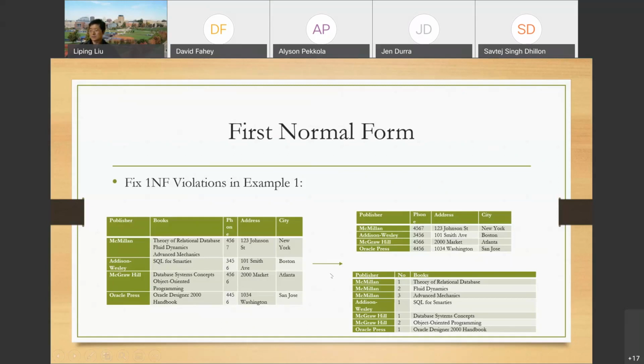All right. So first normal form violation will be handled as such. Okay. So in the future, that's the first thing you have to do. If a table violates the first normal form, if it does not have a primary key, pick a primary key. If it has a primary key but it has columns like this, like books, that have multi-valued attributes, then you have to use a weak entity concept to handle that, to break it up into 2 tables.